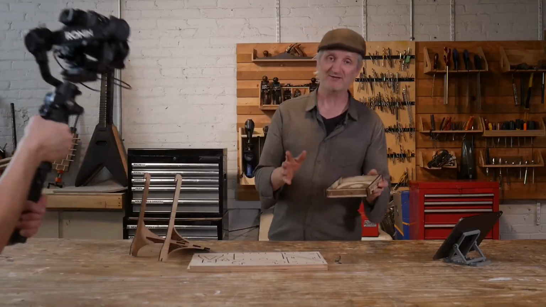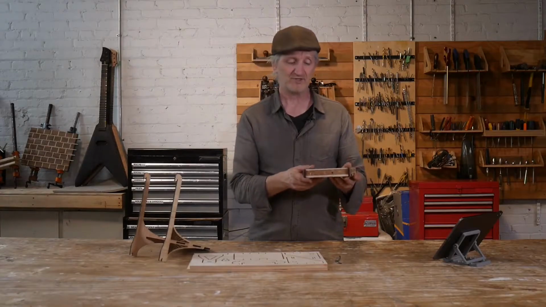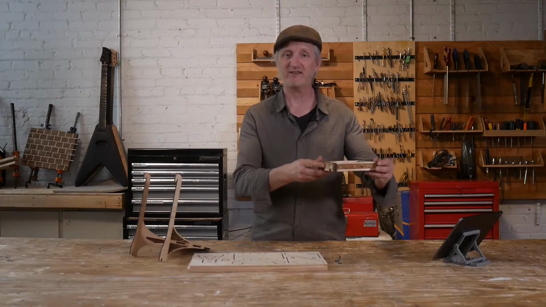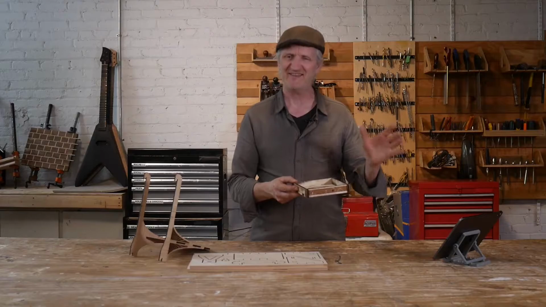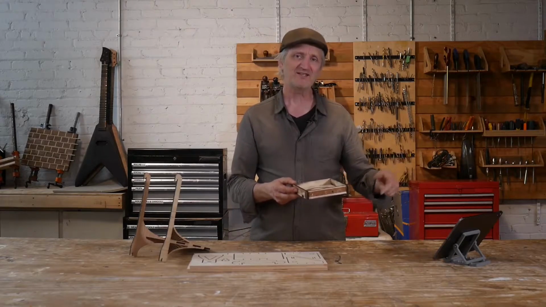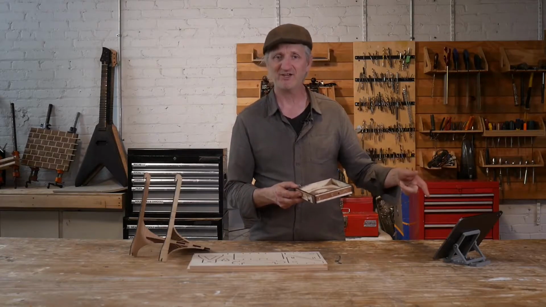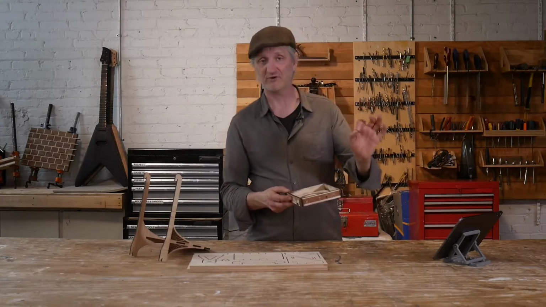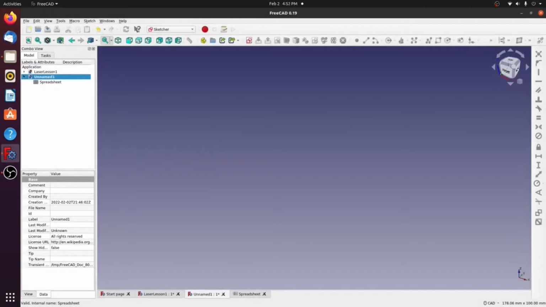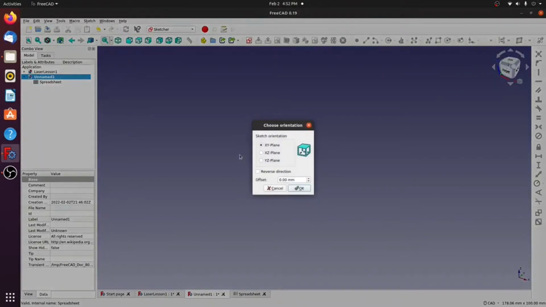Now, there's also something called an assembly, which allows us to organize parts together, but we won't really be getting into that in this video. Instead, let's jump back in and do our sketching, and we're going to learn about something called constraints, a very important concept in CAD. Click on to activate the part, and we're going to create a new sketch.